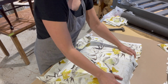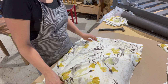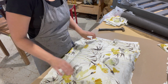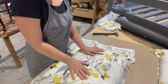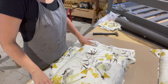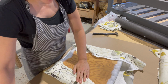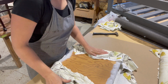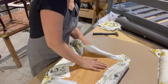But once I've kind of got it positioned to where I think it's supposed to be, okay, so I've got the piece centered on here where I want. So what I'm going to do is just kind of hold it in place here and flip it over, keeping the tension where my hands were. And I'm just going to give it a tack. Use my hand again as a smooth over. And I'll do it to all 4 sides first.